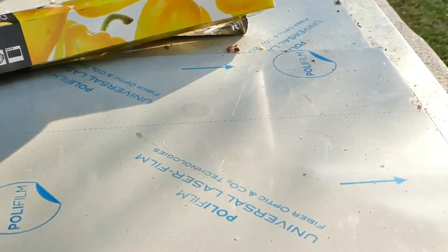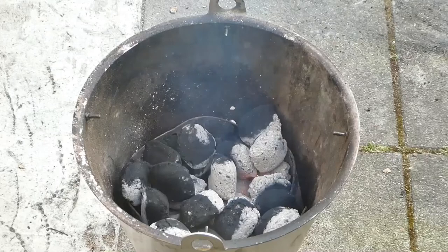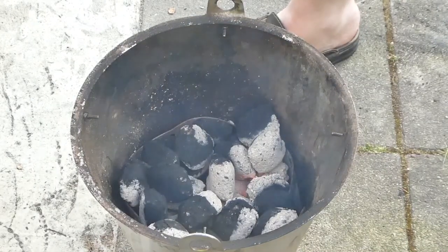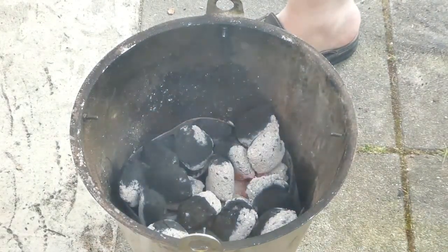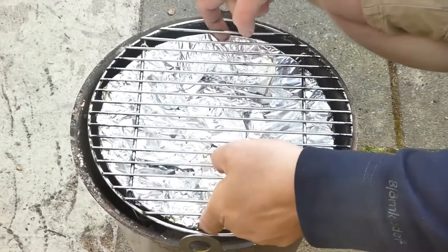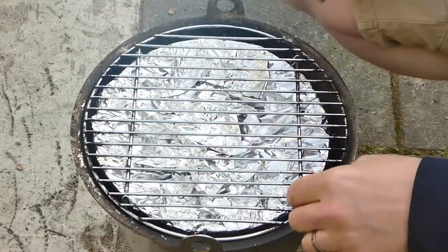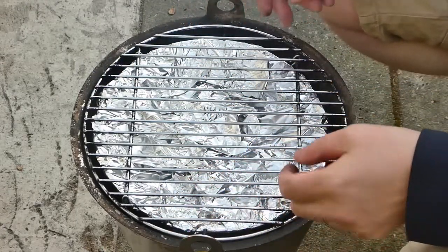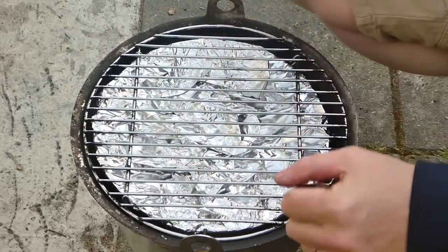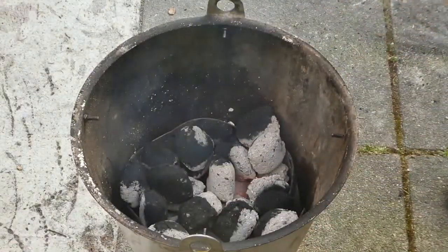I want to be able to get it loose. I think that's gonna hang perfectly under there, so that should go into the grill. This is almost ashed over but I'm gonna leave it for a little bit before I start cooking anyway. This is gonna fit on here and I'll have about a quarter inch, maybe a little bit more, around the plate — that will let the heat up. I think this is gonna work really well, but I'm gonna let this burn a few more minutes.